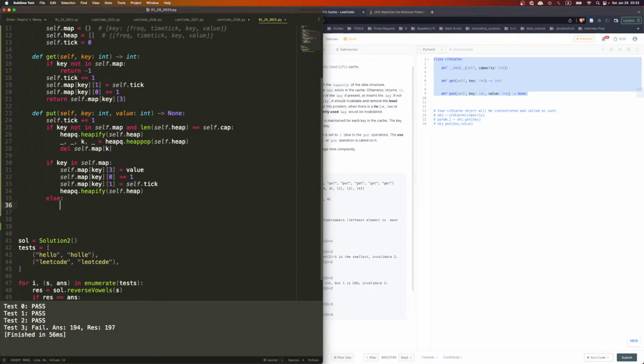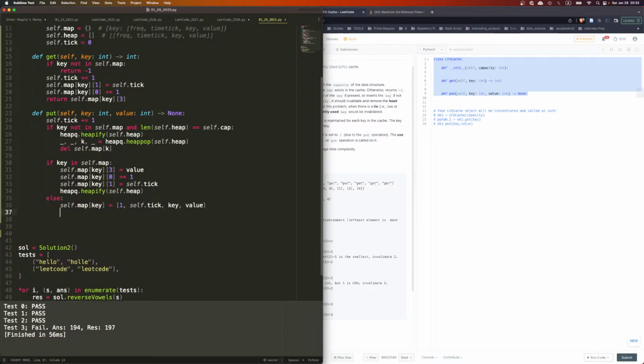When we add one, we say self.map[key] equals frequency 1, times self.tick, key is key, value is value. And then heapq.heappush onto self.heap, self.map[key]. Okay, that's it. So heap push does everything, and heapify does it here.